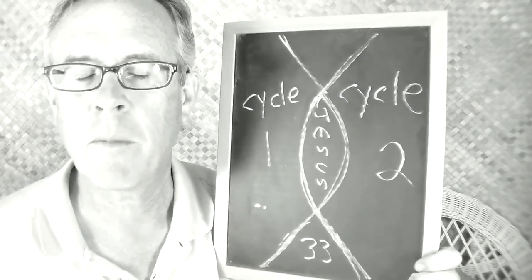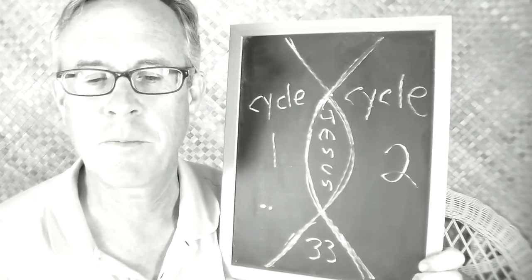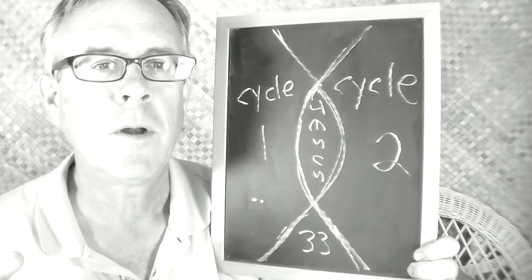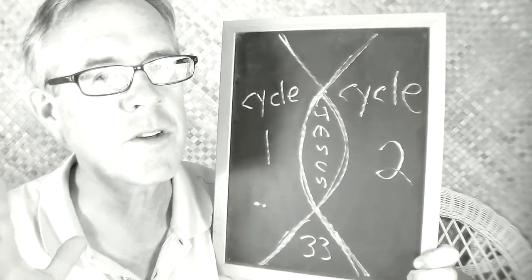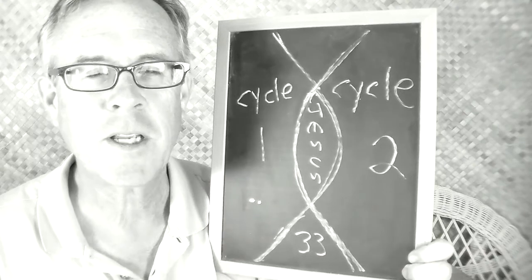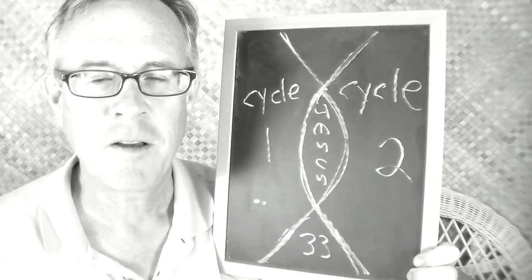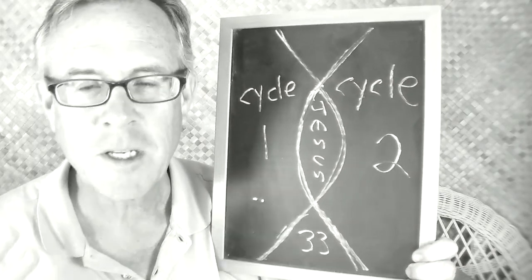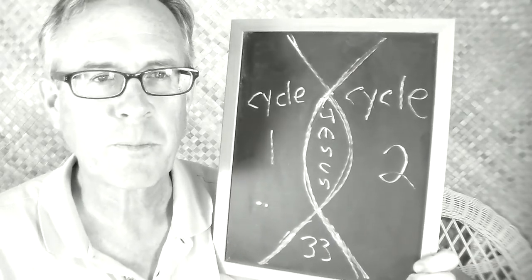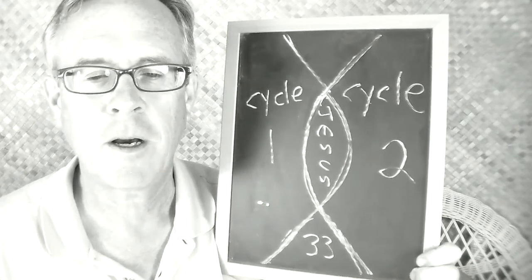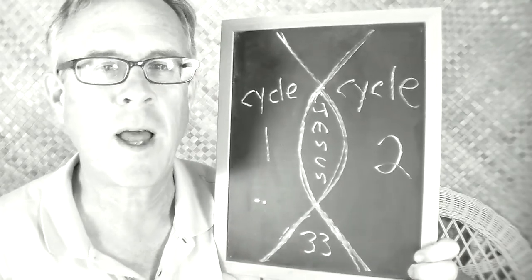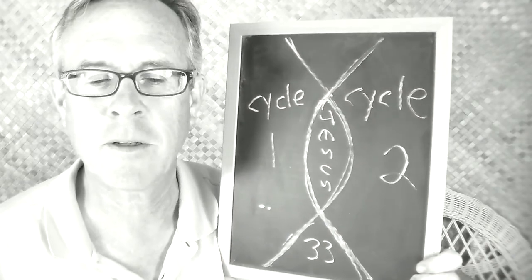Once you start getting over the fear of the continuity problem, all the stuff you did previously you realize was just a rationalization, and you forgive yourself for it. You say, 'I was just so blinded and scared. I was willing to buy into all this stuff, which I knew was phony, because it's better than the alternative.' There's something inside of us that says all this stuff is nonsense. St. Paul says, 'No matter how much I've tried to love Christ, I keep getting pulled back into the flesh.' That's the fear of the continuity issue causing that.